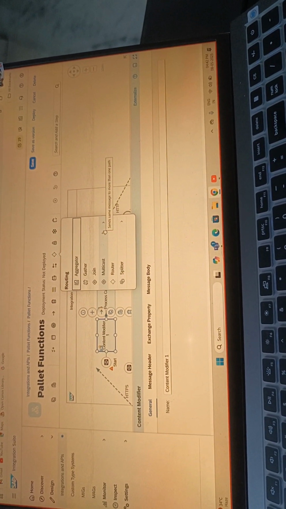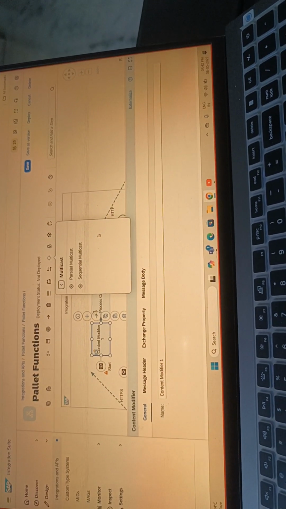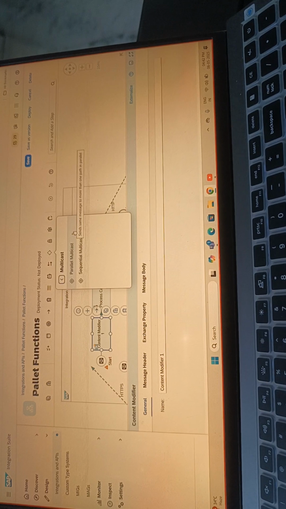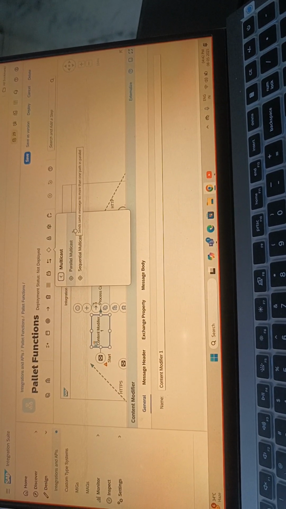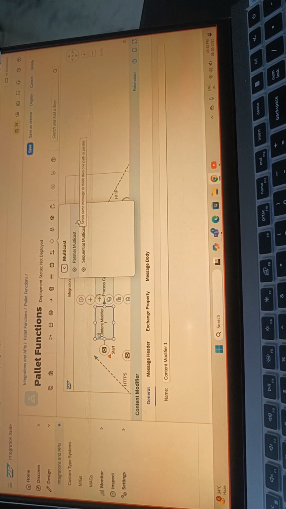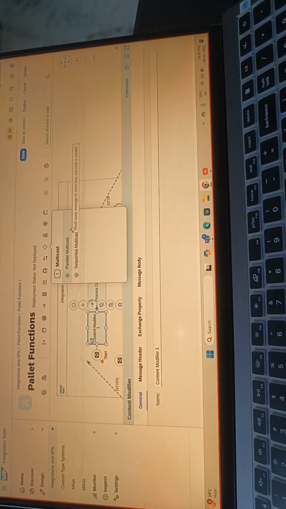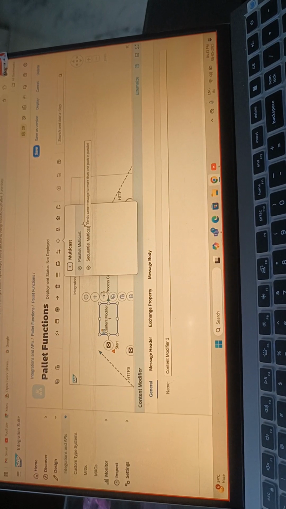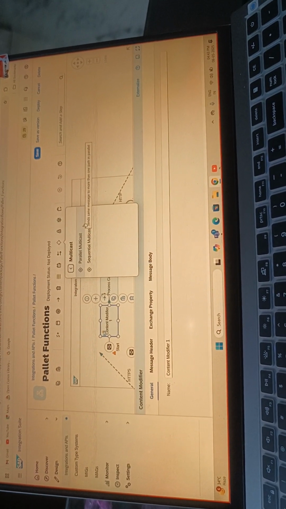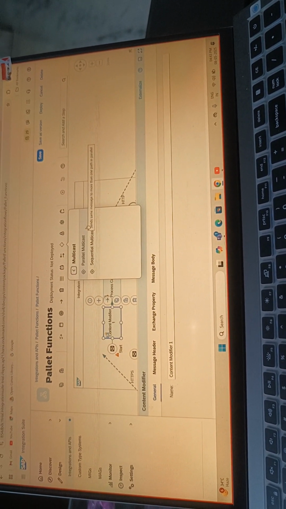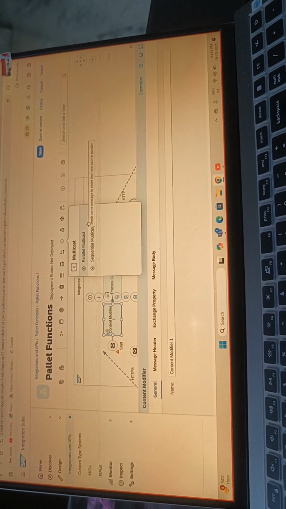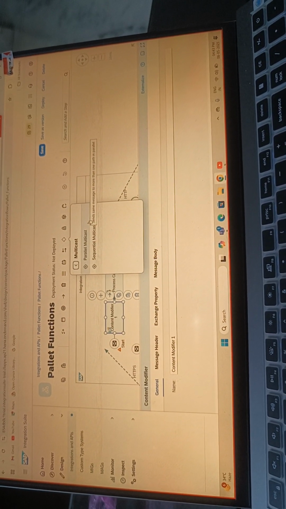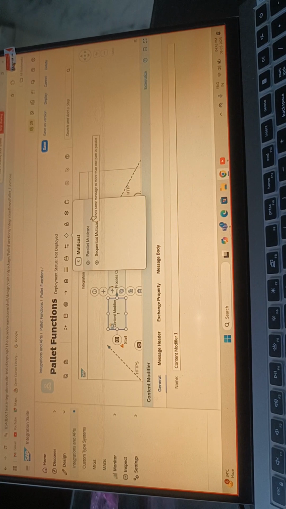Expand that. There is parallel multicast and sequential multicast. If you want to send one message at the same time to multiple systems, then you can go with this option, parallel multicast.